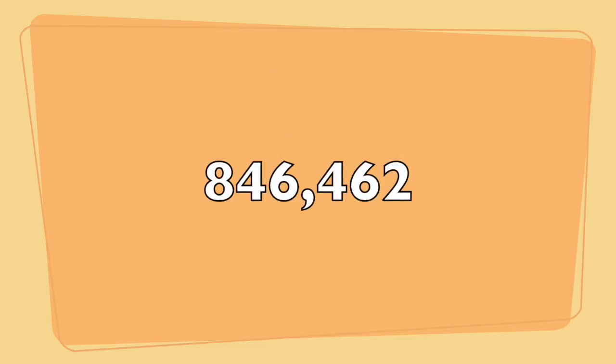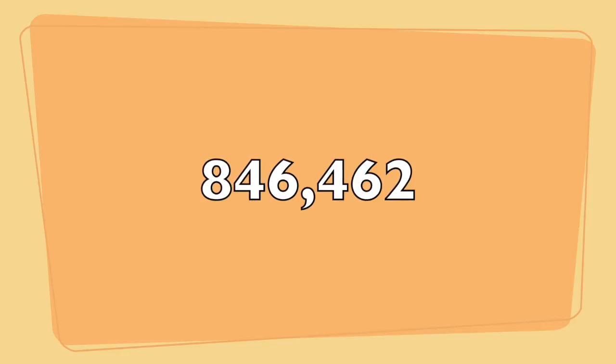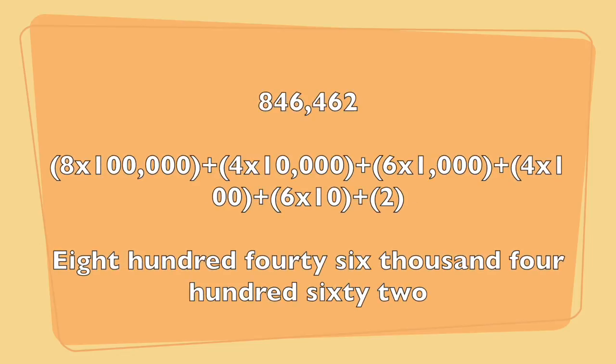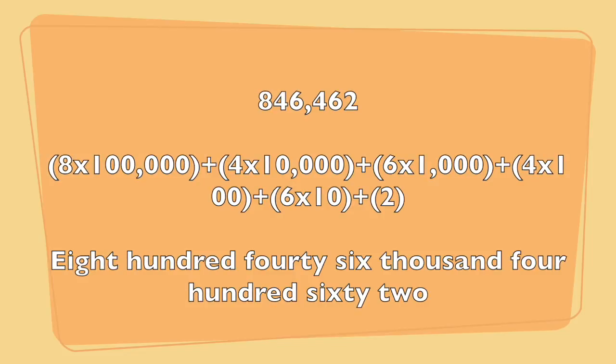Now I want you guys to try doing this on your own. Start by trying to write out the number in expanded notation. This is the part where we show place values. Then try to write the number out, taking note of where the comma is. Alright, so how did you guys do? Did you get the right answers?